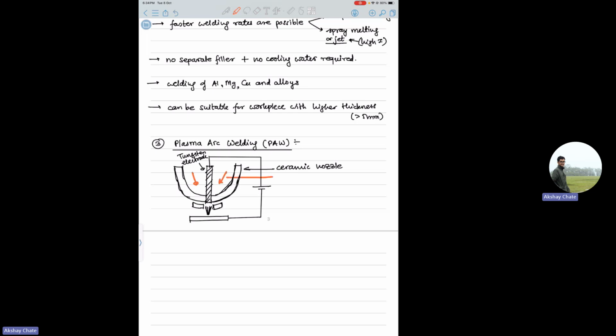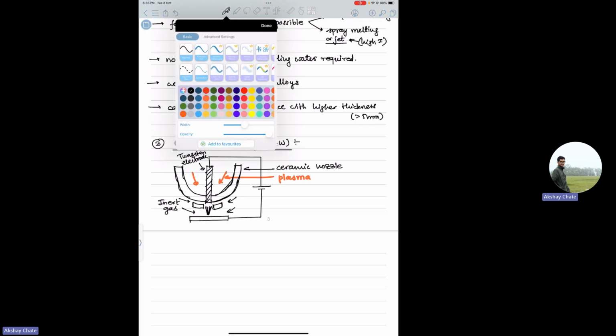So you supply plasma through this nozzle, and since it's a nozzle, there will be a bottom opening somewhere, not clearly seen in this diagram. This plasma comes into the arc, and then it's plasma arc welding. Okay? And here you supply inert gas also, so that your weld pool or your arc is shielded. Okay, so this is your plasma arc welding.